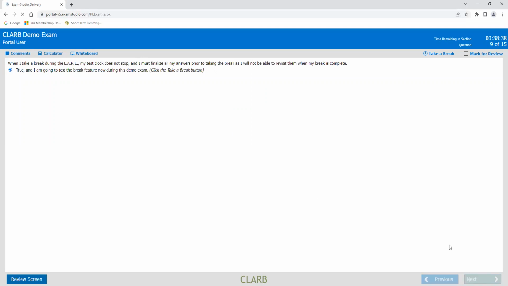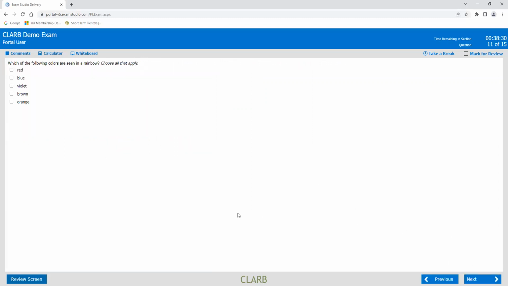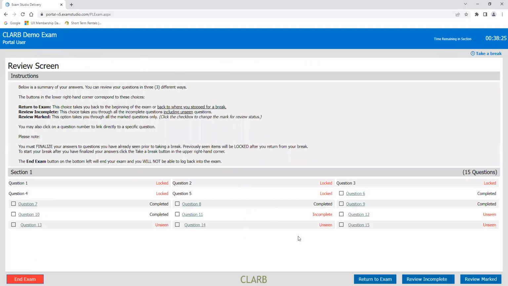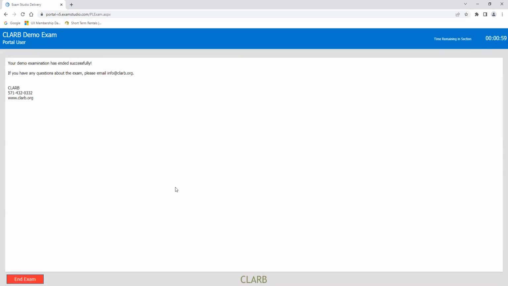And as you navigate through the test, you can make decisions about what you need to do and how you're going to best complete your exam and provide your correct showing of your competency. Once you're finished and you've finalized all your answers, because you'll get to the review screen again after you've seen all the questions, you can go back and finalize the answers on the remaining questions. And then you can end your test and be sure that you are done and you would like to finish. And that will end your exam.